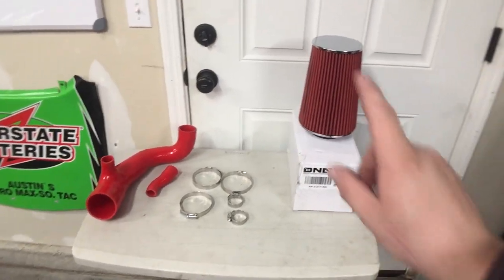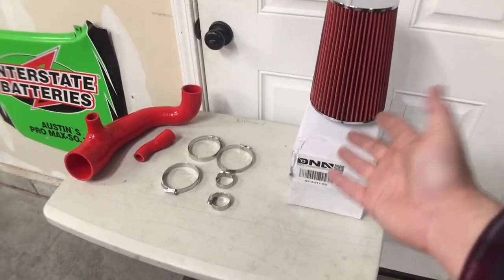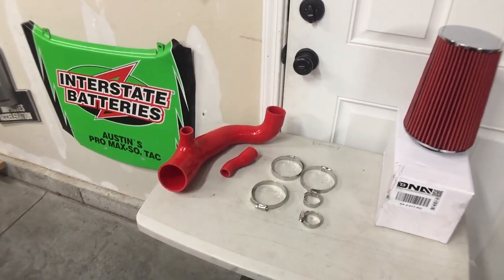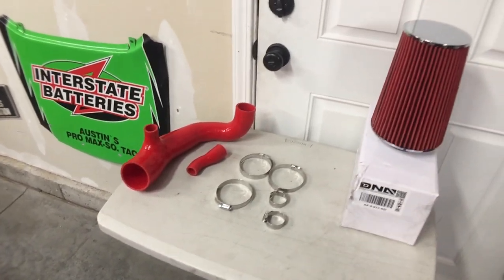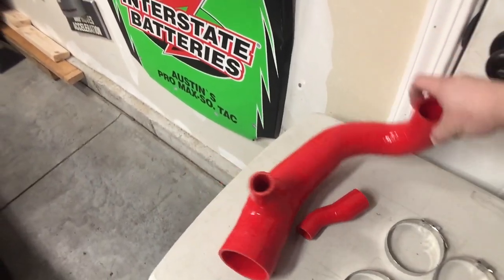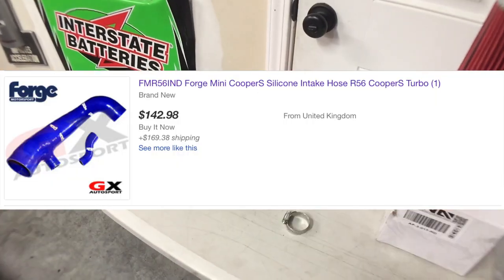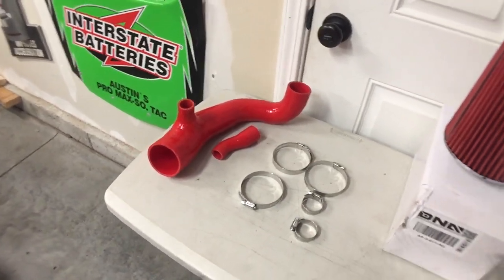So prices for the filter, I paid $18 shipped. It was off eBay, but you can get it from them if you want a smaller one. Anyways, $18 for that. I got it straight from the manufacturer from China, you know, where everything in the US is pretty much coming from. This is the exact same pipe as the Forge, which I think I've seen online. I can't remember the exact price, but maybe I'll put a picture or a link or something here in the video for you guys to see.